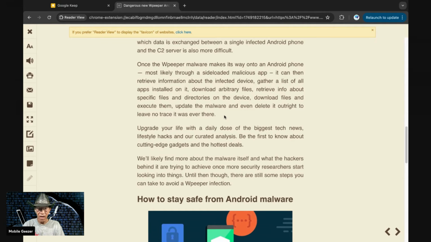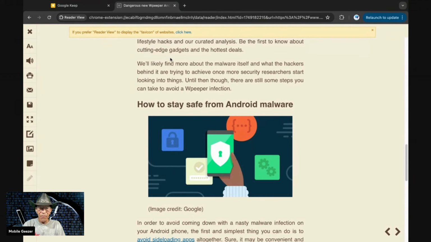Wow, that's a lot. We'll likely find more about the malware itself and what the hackers behind it are trying to achieve once more security researchers start looking into things. Until then, though, there are some steps you can take to avoid a Peeper infection.